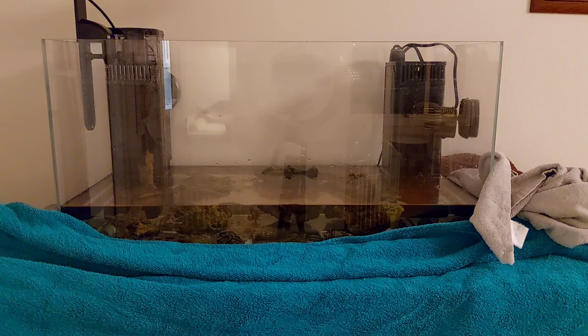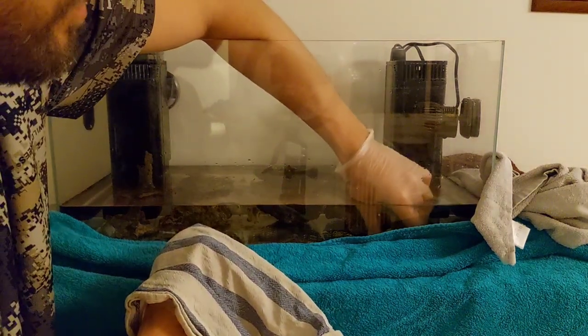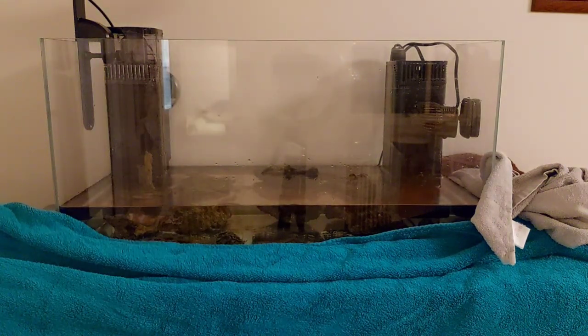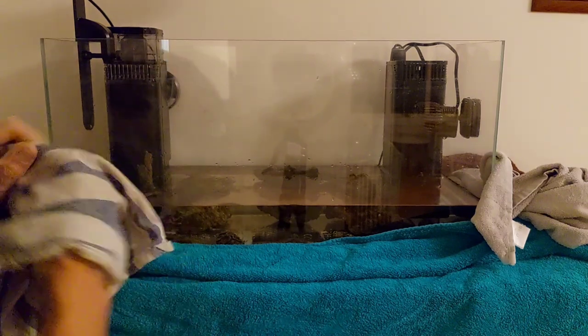Or close enough. Now come on, into the bucket. And then let's be kind to the candy cane. That one we don't have to do much about. And sanity check.